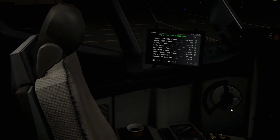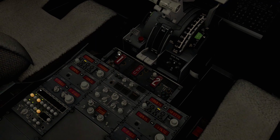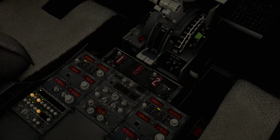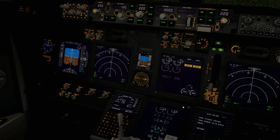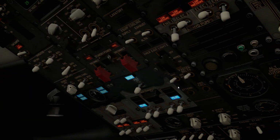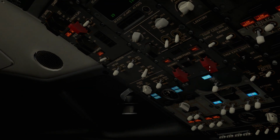So what we're going to do is, first of all, fire protection panel right here. So we're going to double check this. There we go. Just to make sure that those work. And we'll check these as well. They are okay. Fantastic. So that's all working now. What I'm going to do is start getting these panels up here ready to go, as it says on this. So all these panels I'm going to start getting ready to go.